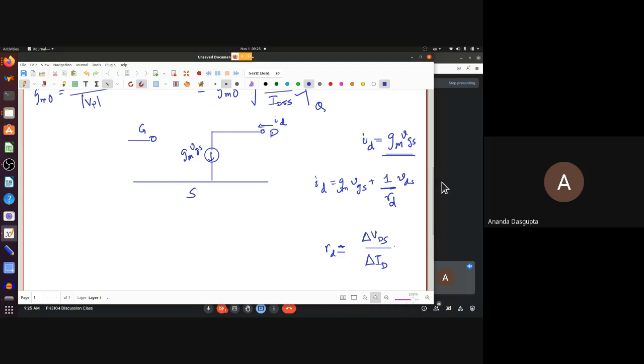That is, this term is very small compared to this term, and we can ignore this. So this model that we have, which only has GM VGS for ID, is a pretty good model often. But if you want it to be more accurate, you'll have to incorporate this other term. So how do you incorporate this other term? Now there are two terms here, two currents adding up to a current. When are currents added? Whether circuit components are in series or in parallel? Parallel.